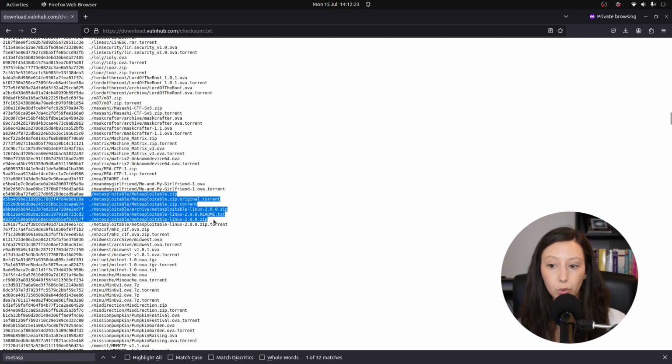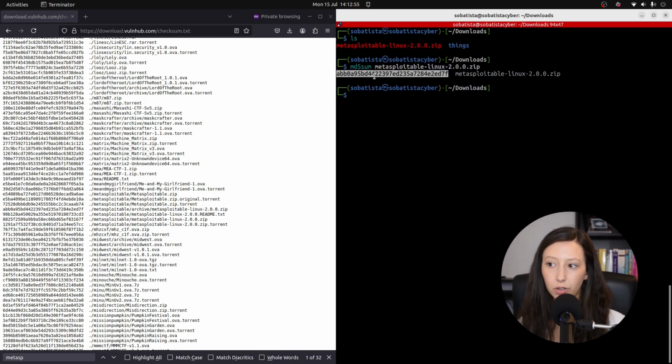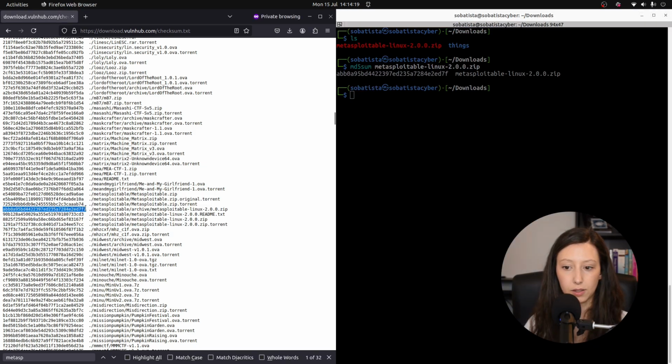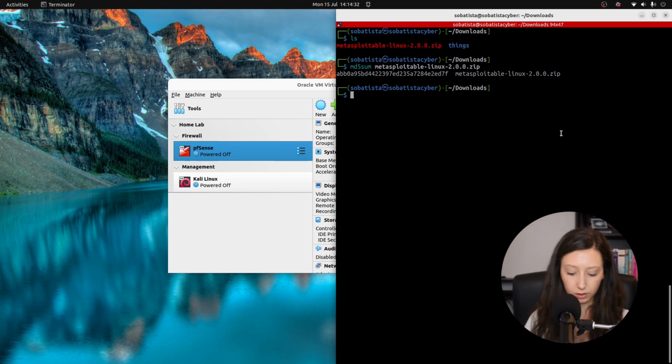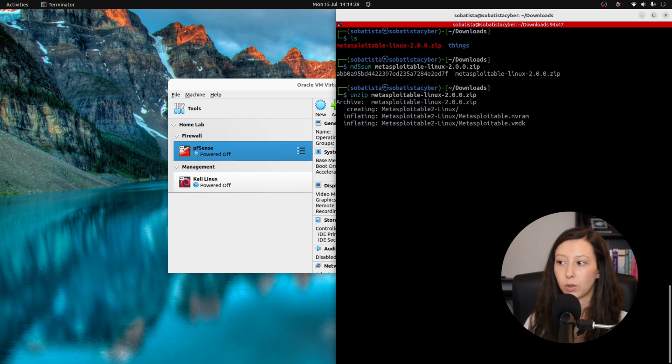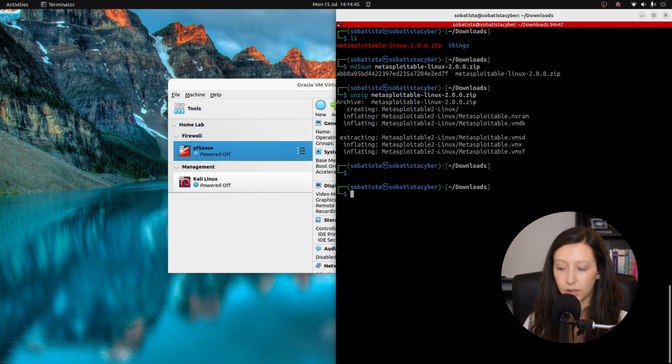And as you can see, you have here a lot of checksums for Metasploitable. Now you can see that, for instance, my checksum is the same as this one, so it's okay for us to proceed.